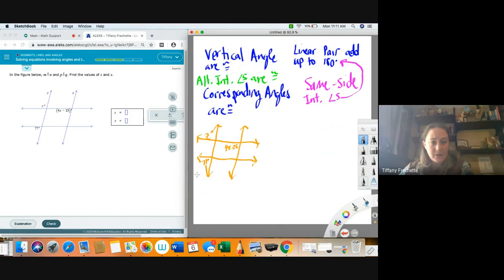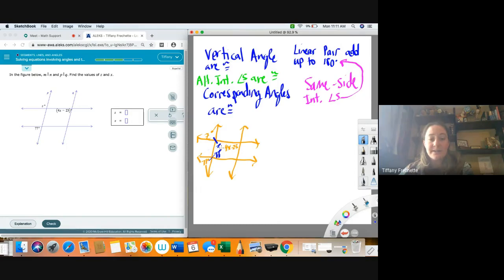Okay, so there's a couple options we can do here. One of the easy ones is that very first thing I have written up there in blue. We can do vertical angles. So if we do this, then 77 comes in here like this to this angle here. It's not going all the way over here to the 4x. And then z can come in here, again, vertical angles. So we know vertical angles are congruent, so I can just bring them inside like that.